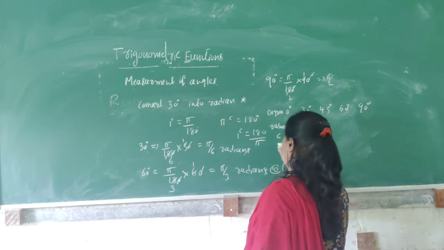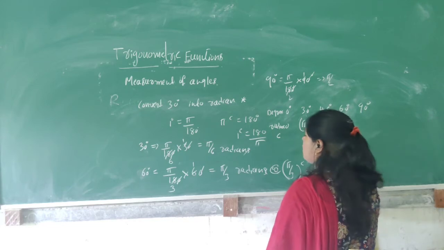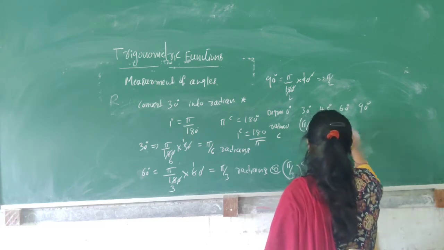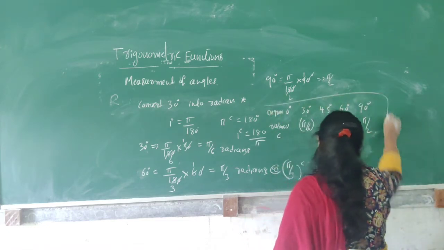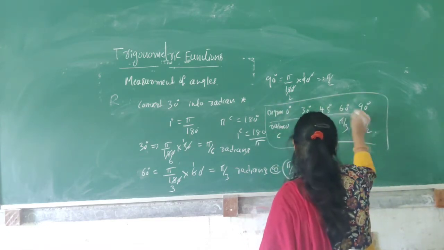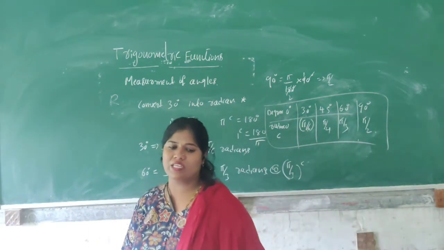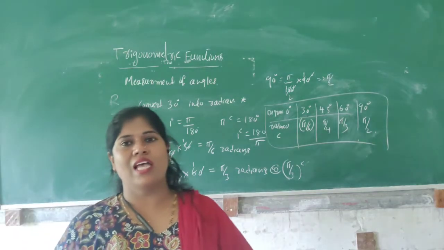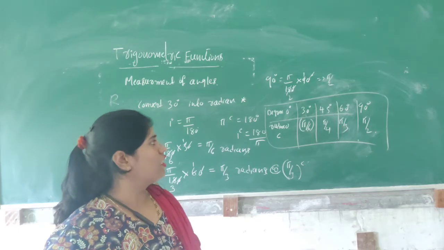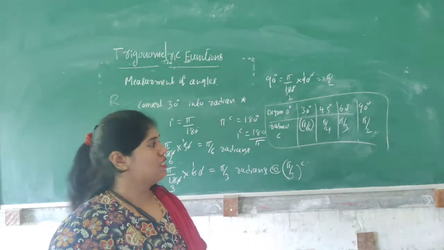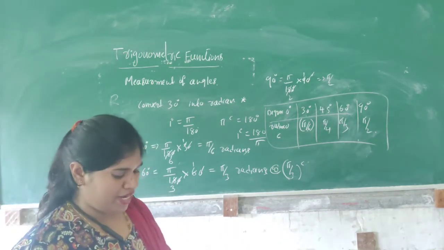Radians are called as C. Okay, C. So what is 45 degree? Pi by 4. 60 degree is equals to pi by 3. 90 degree is equals to pi by 2. So you should know this very well. 0 degree is 0 either in radians as well as degrees. 30 degree, pi by 6, 45 degree, pi by 4, 60 degree, pi by 3, 90 degrees equals to pi by 2.